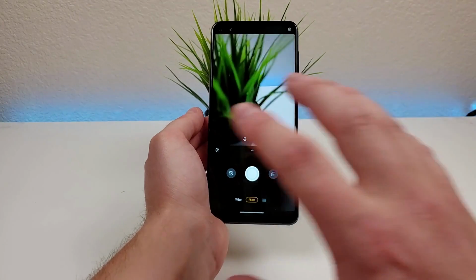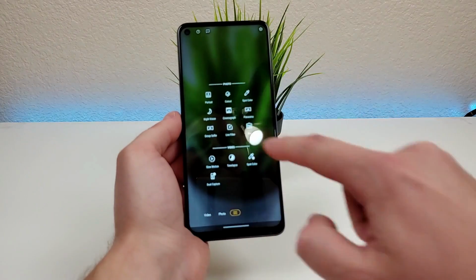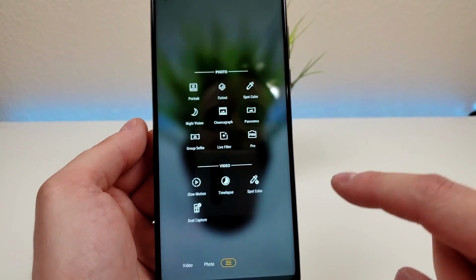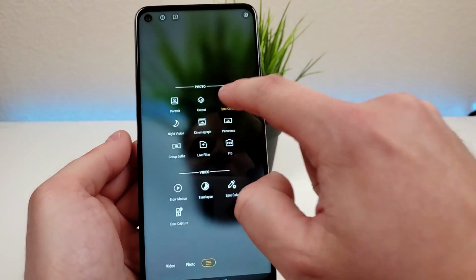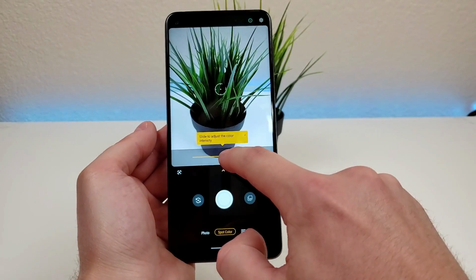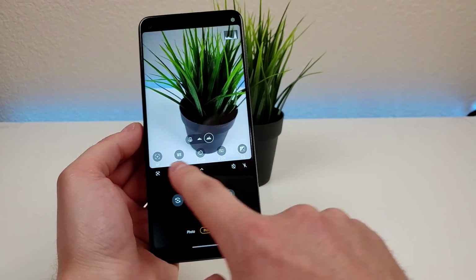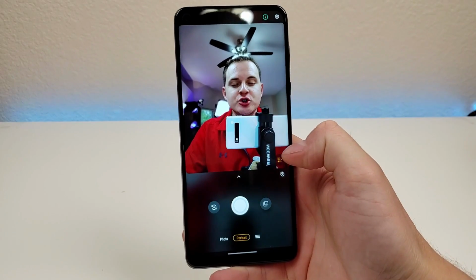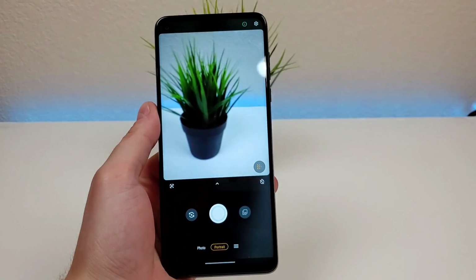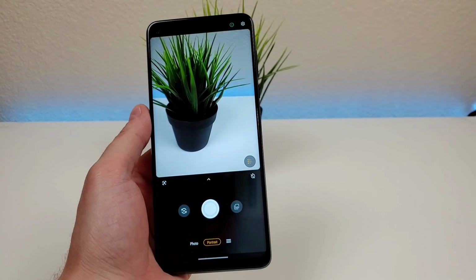So I like that we get so many different cameras here, allowing us to do different things. But in addition to that, there are some other photo modes available as well, and some different video modes. But some of the highlights that you can see here, of course, include portrait mode. There's also spot color, so you can pick out a specific color, and then have everything else be mostly grayscaled. And you can even pick the intensity of this as well. There's also a pro mode, and in pro mode, you get a lot of other abilities here. And then as far as portrait mode goes, again, we get that with both the front and rear cameras on the device. So if you like to use that feature and get those nice blurred out backgrounds, then you can do it here with the Moto G Stylus 5G.